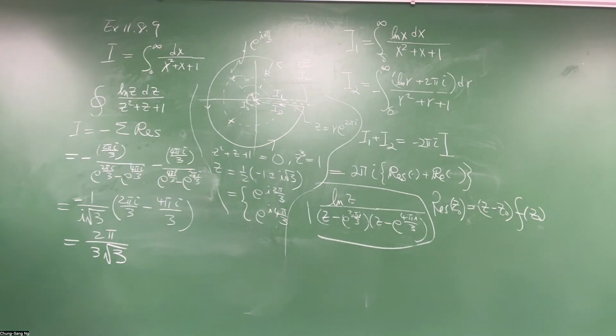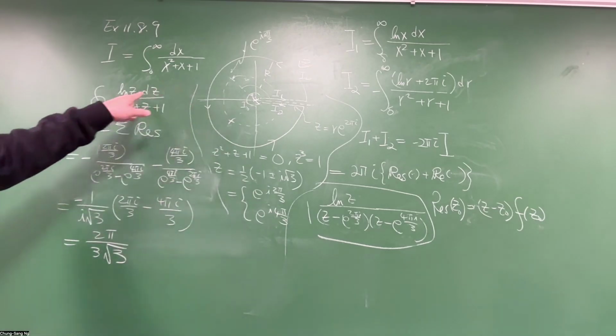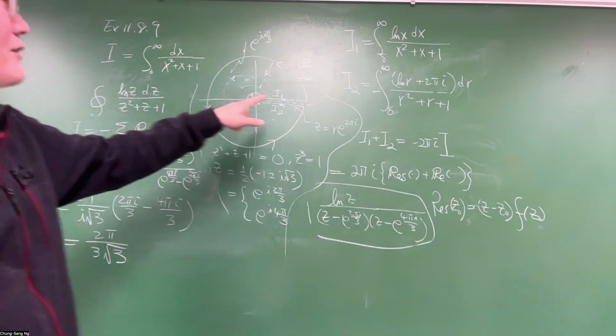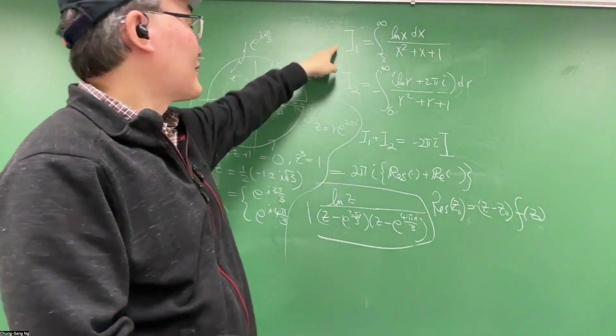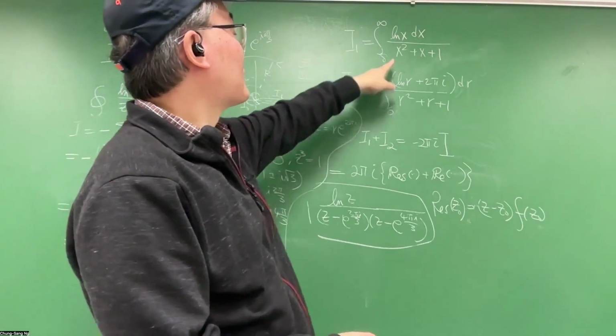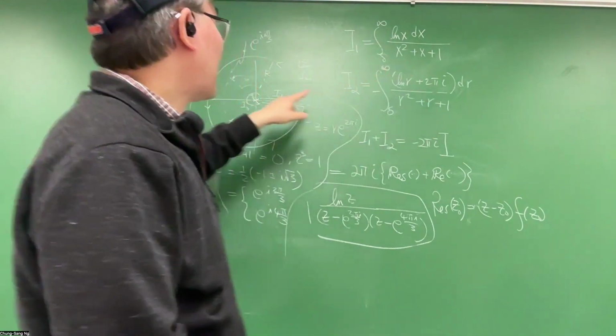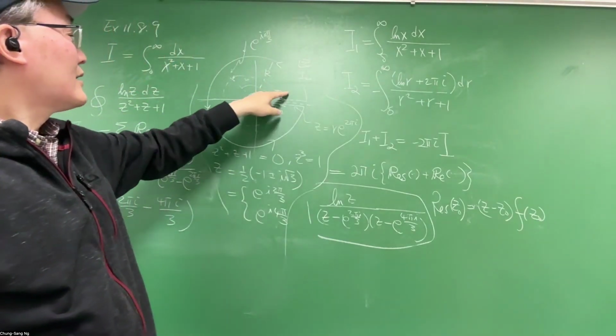That's fine. If you cannot follow, just stop me. Where does the log z come in again? Why do we just insert the log z in there? This is the trick. Finally, you realize that in the sum of I sub 1 and I sub 2, the log will cancel, but not the phase, because you have a branch cut.